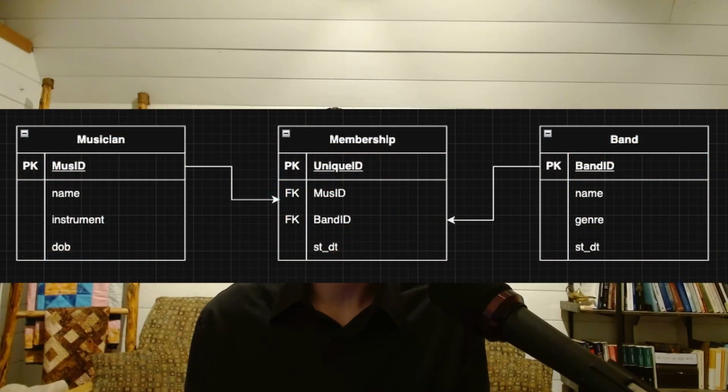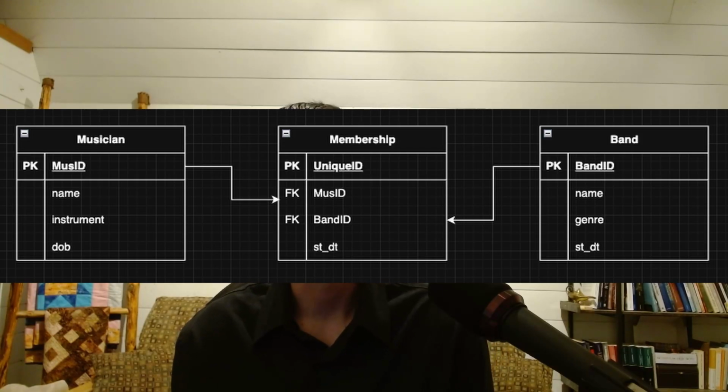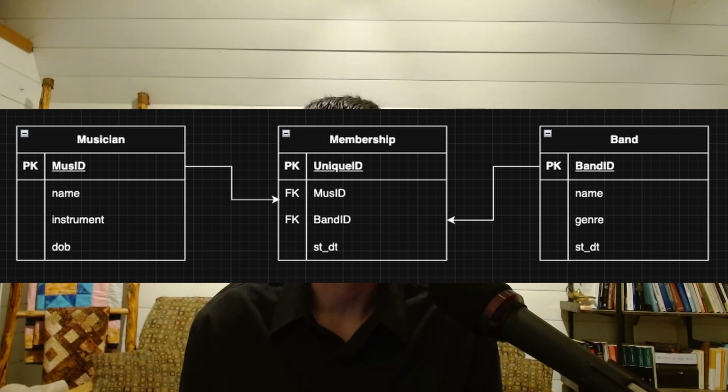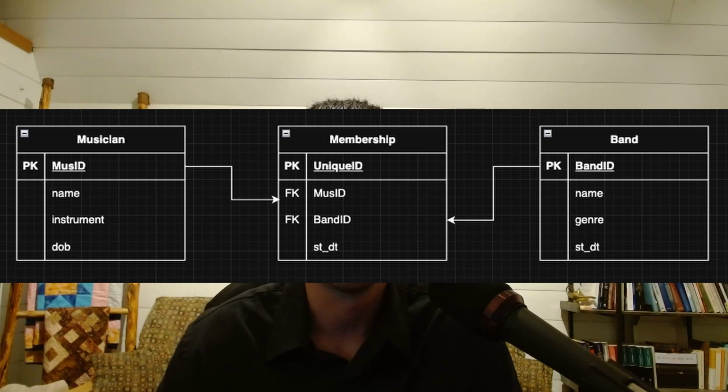So the solution is to create an intermediary table, a join table. And this table then can be connected to the foreign keys over in your music ID or your band ID. And each of those rows can stand for a membership, a relationship between a given band and a particular band member, and then you can have one of those relationships for every one of the members in the band, and this solves the problem. In the case of OWL RDF and LPGs, if the claim is that one can handle many-to-many and the other can't, then that's going to be a real advantage for the graph type, the knowledge store type that can handle the many-to-many relationships.